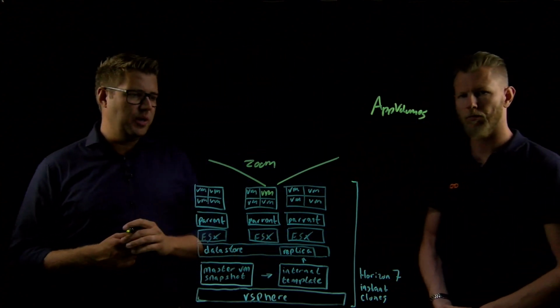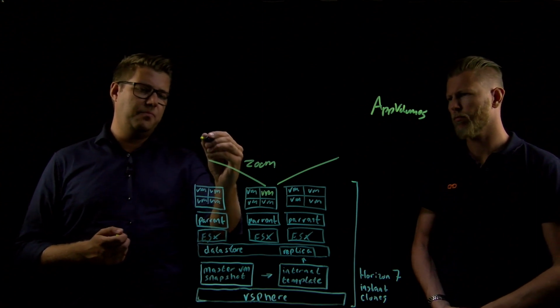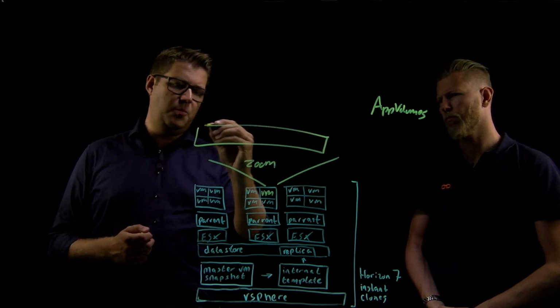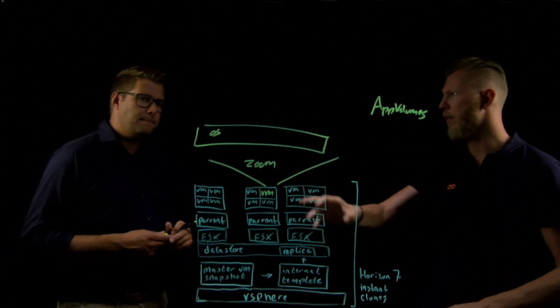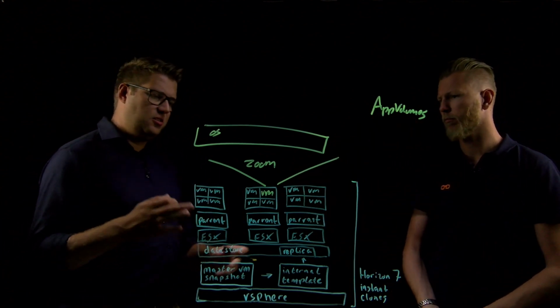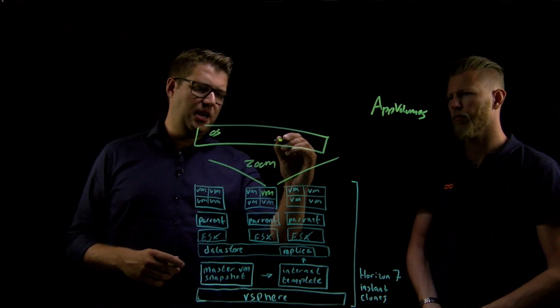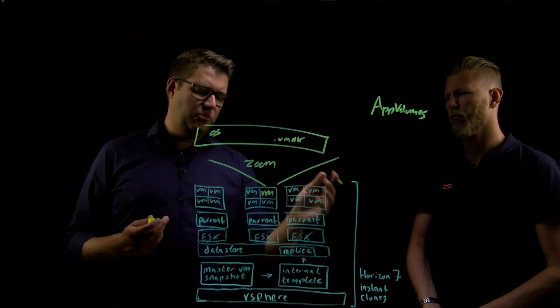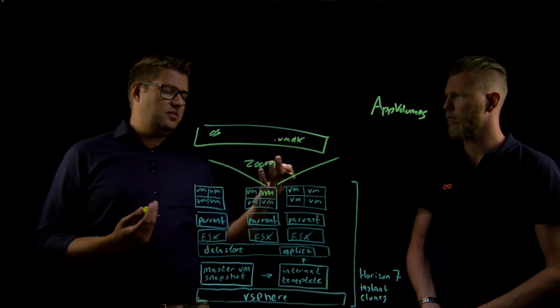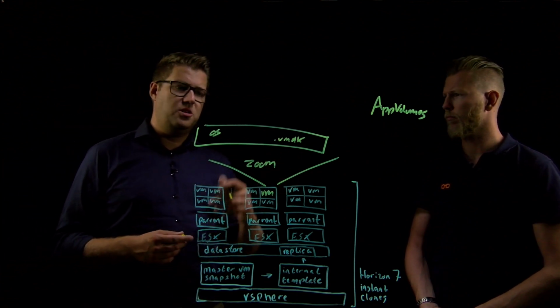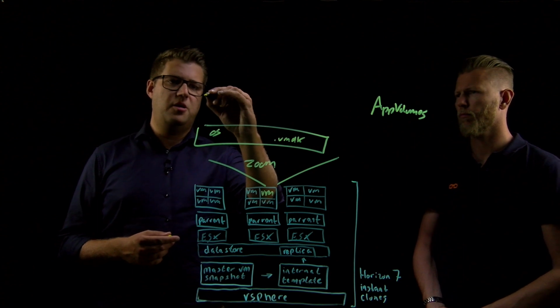So looking at this VM, we're going to have the operating system. That could either be Windows 10 or Windows 7. Yeah, so that's actually still the Horizon 7 bit. It's a VMDK file which is created by the instant clone process. But the app stacks that are going to be created by Volumes are going to sit on top. So you can have multiple app stacks.